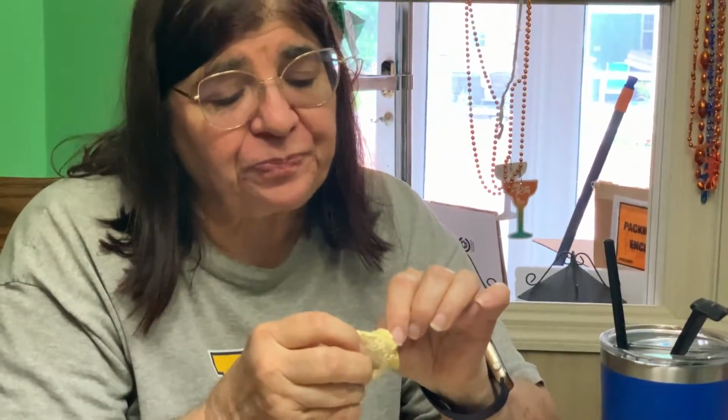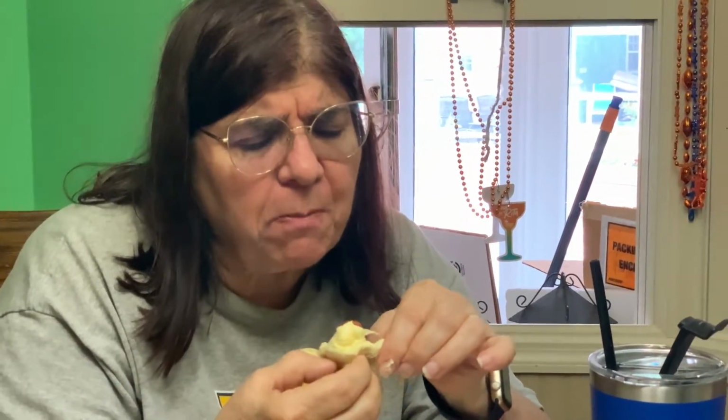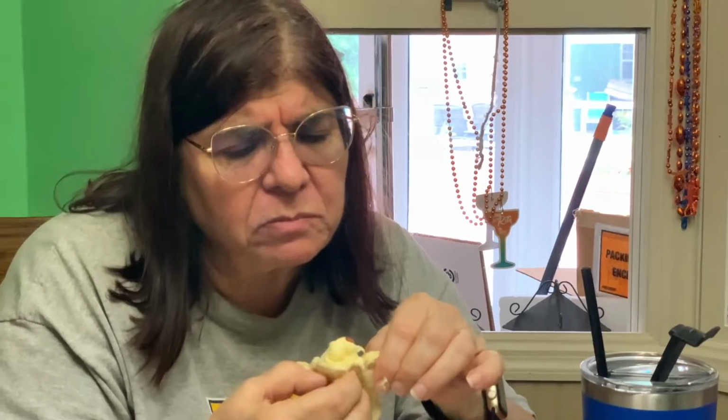All right, so you want to chew on that yellow part. Watch out for the seed. You're right about the egg taste. It's like egg custard, but with a strong sulfur smell. It smells like eggs that have gone bad. Yeah, I see what they mean.